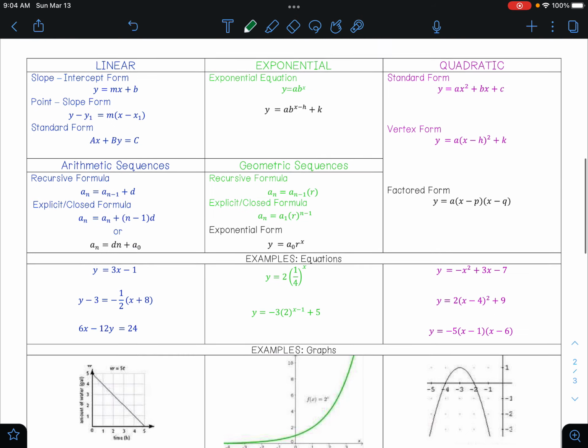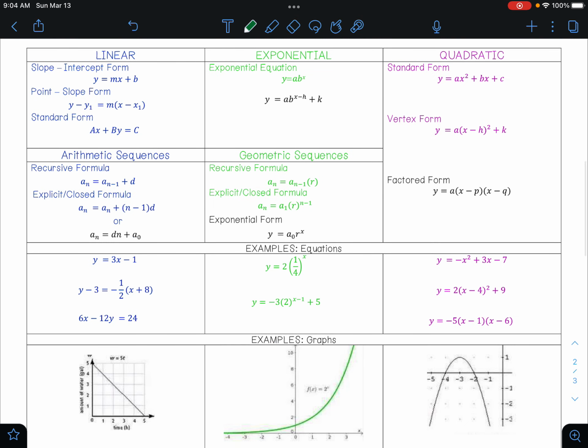If you go to the next page, we have kind of like a graphic organizer here. So here we have our linear equations. We have our arithmetic sequence equations, which are the same as your linear equations. Remember, this is when you had your common difference and a sub 1 was your starting value. And then, actually, you need to fix something on this. I just noticed, this right here should be a sub 1. And then we have some examples of linear equations and an example of a linear graph.